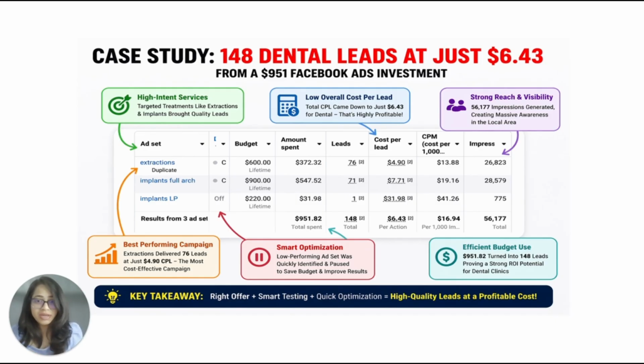The first major reason behind this success was service specific campaigns. Instead of running one general dental campaign targeting everything, we separated the services. And this is really important because when you advertise multiple services, for example, cleaning, whitening, braces, implants, general dentistry, all together inside one campaign, the messaging becomes weak, the audience becomes too broad, and the Facebook algorithm gets confused. So here we focused mainly on high intent services, specifically extractions and full arch implants.